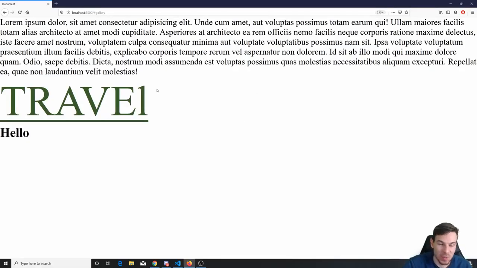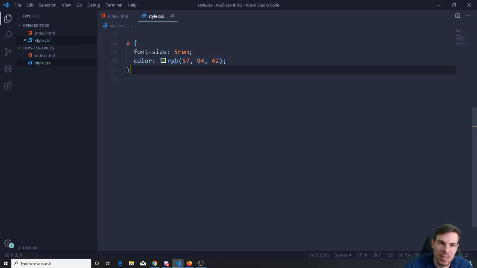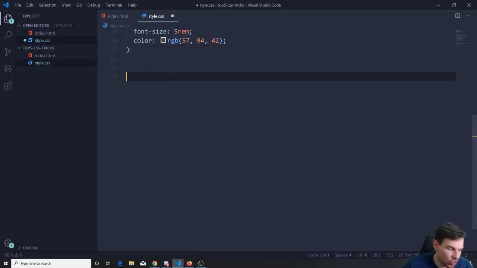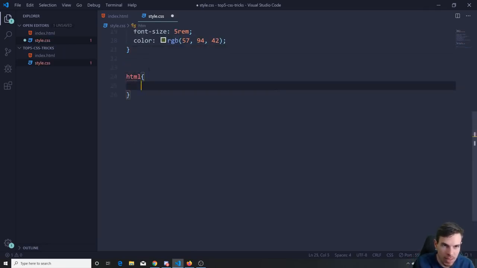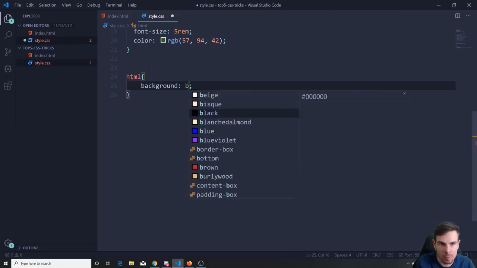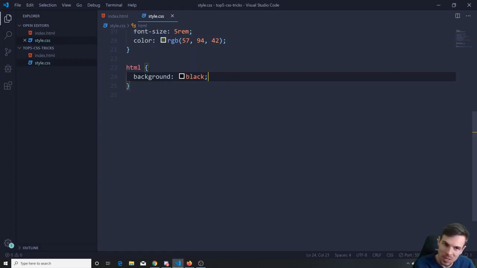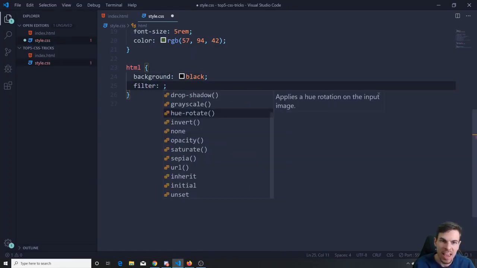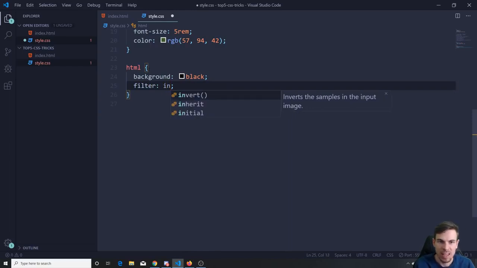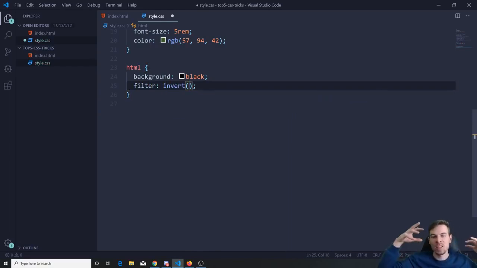Okay. So the first step to making this in dark mode is to actually just go and grab the HTML body. So HTML, what we can do is do a background of black. Okay, perfect. Lovely, we cannot see anything. Ed, why you do this? What we can do is actually go to the filter, and we can use something called invert. And what this is gonna do is gonna take all the dark things on your website, like the text and the anchor text, and it's gonna flip it over.